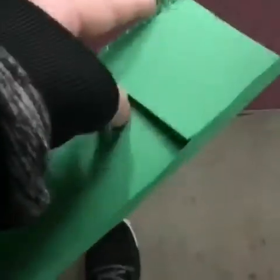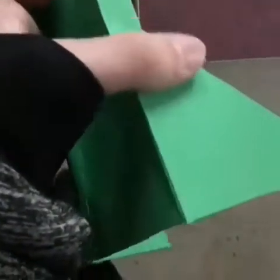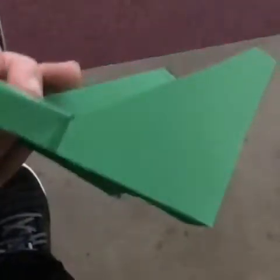I am here to explain Bernoulli's principle. This on the skimmer is the air scoop, and this is the air flap, and these are the fins. The air scoop takes in the air and the air flap traps it, so it makes the skimmer fly, and the fins make it go faster. That is Bernoulli's principle.